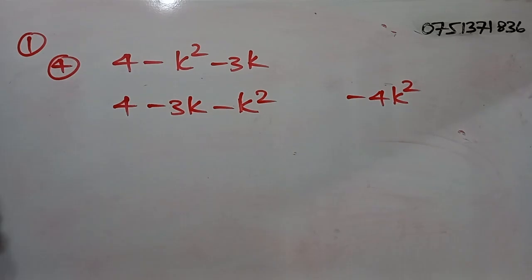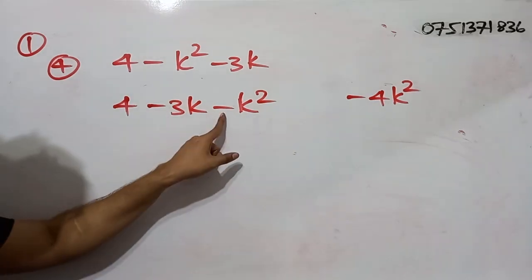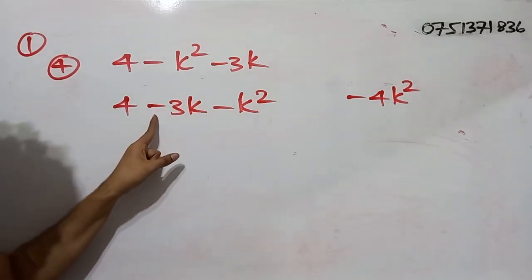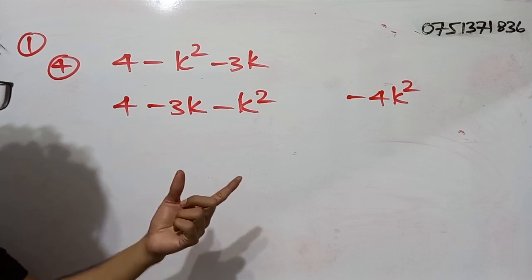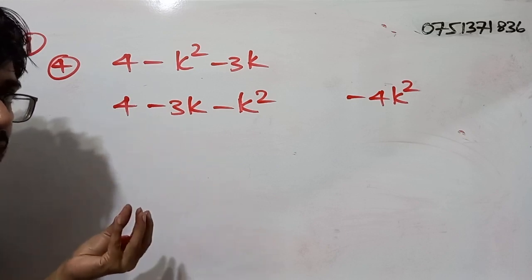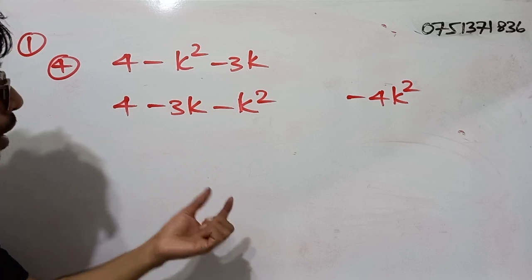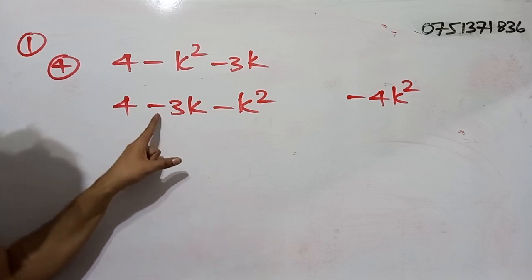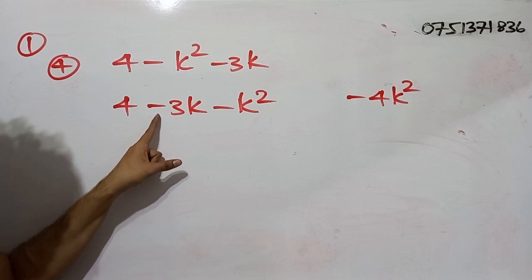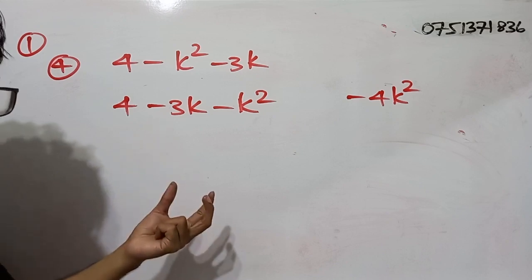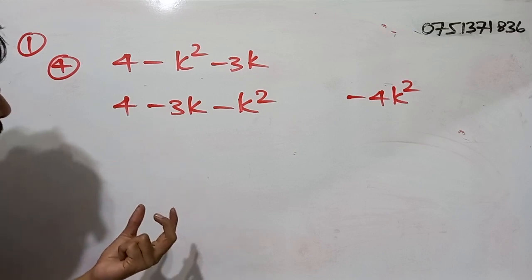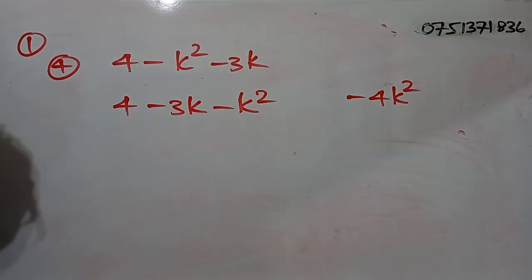Negative 4k square. This is minus, also this is minus. That means we have two factors. One factor is a positive one and the other one is a negative one. So this is the middle term. In front of the middle term we have what? Minus. That means the larger factor should be what? Negative. So what are the two factors? 4 into 1, no? Right?